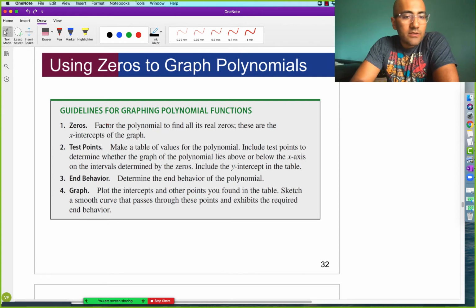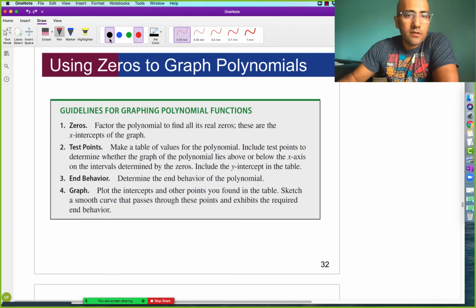And that on its own can be a lot of work. Then we're going to look for all the zeros. Once it's all factored out, it should be easy to find the zeros. Then we have the test points, various test points in the region, right? So the zeros are going to partition our horizontal line, our domain, into different segments. And now you have to test each point to see whether the function is positive or negative at those points.